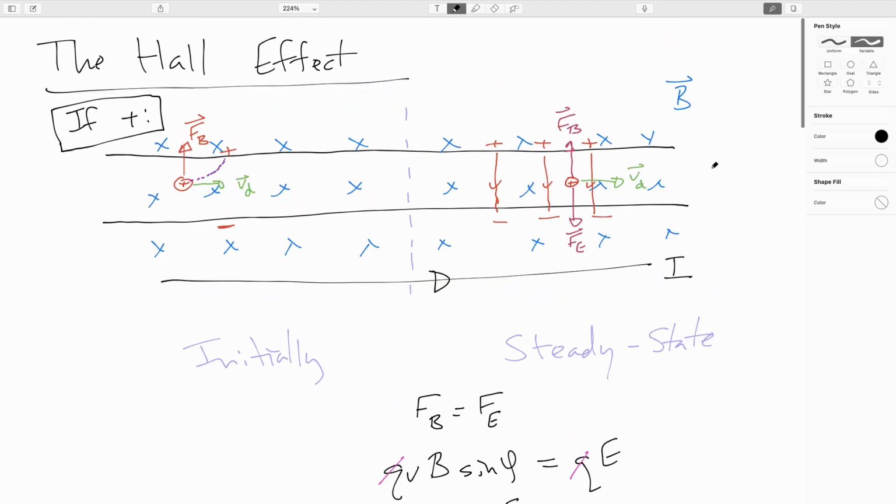But let's get back to looking at our conductive strip here. Because we've got an electric field here, this means that across from the top to the bottom of the strip, you're going to have an electric potential difference. This usually gets called the Hall potential. And so I would want you to imagine if you were to put the black lead of a voltmeter on the bottom end of the strip and the red lead of a voltmeter on the top of the strip, would the voltage that you read be positive or negative?